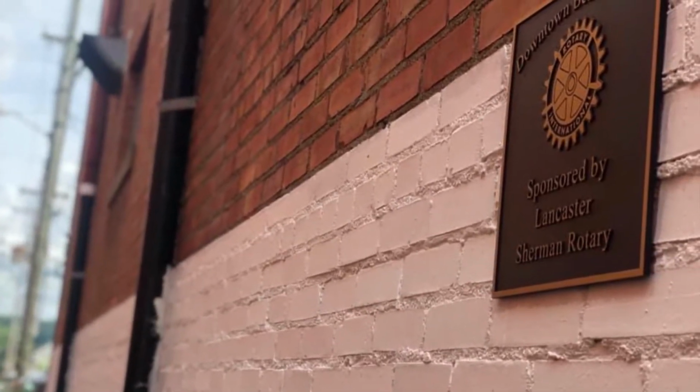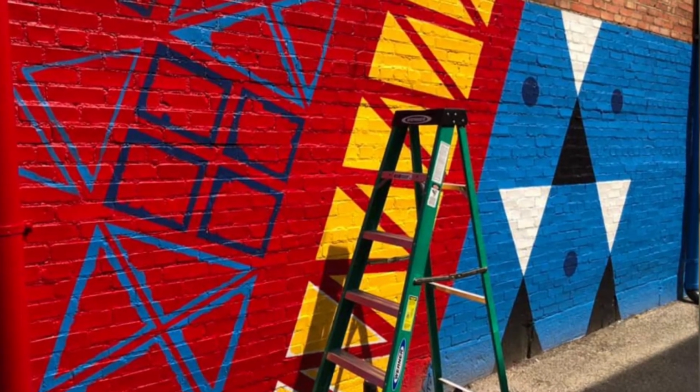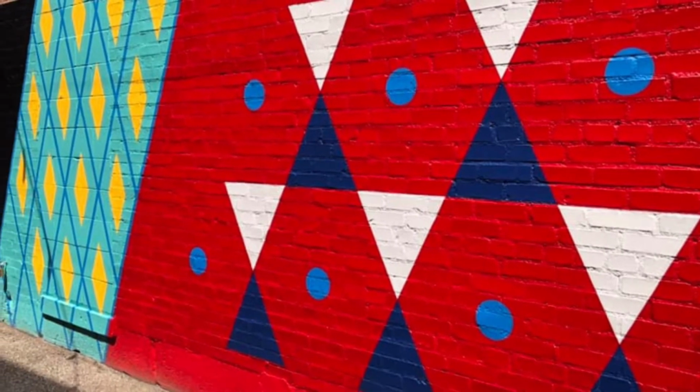Yes. But what you'll see is on the provision side, the mural is about 10 feet high and 96 feet long. On that particular side, you're going to see the brightest of the brightest colors because we loved it, and you'll just see a lot of patterns across the entire side in itself. A lot of repeating patterns. So think of a pattern that might be triangles that repeat over time or something of that nature.